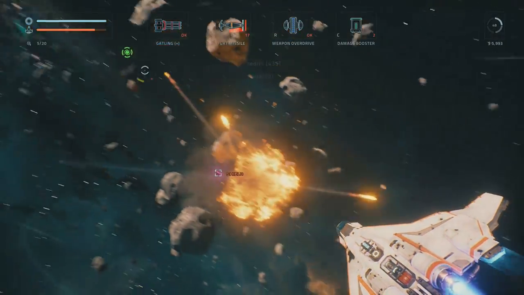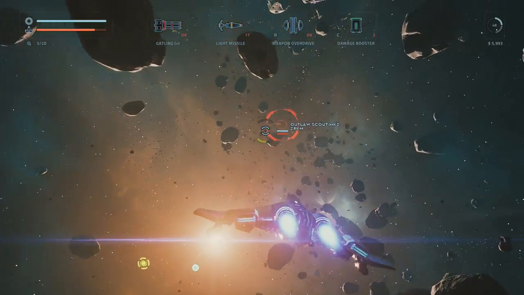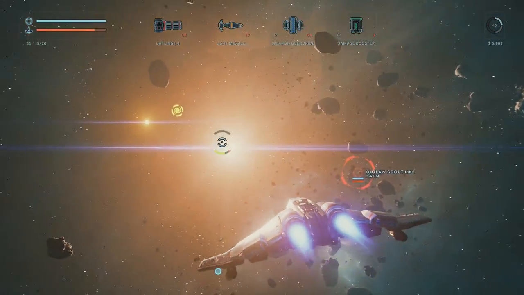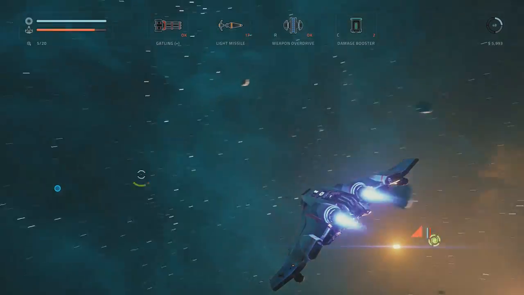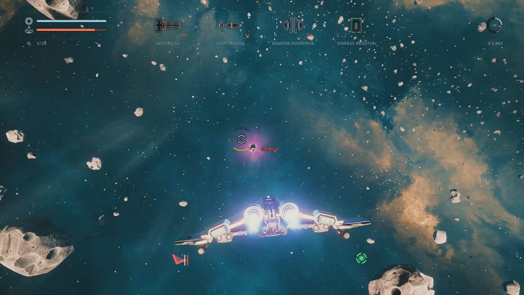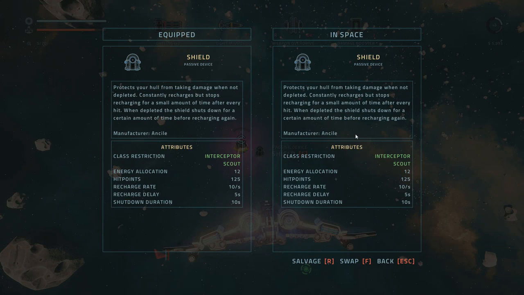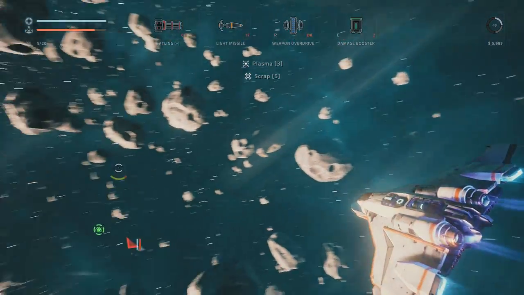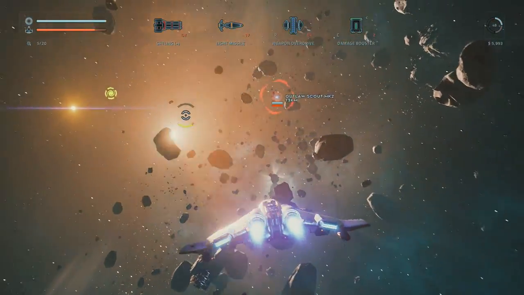There's got to be more coming. Who's close? We got a scout. Can we harvest this stuff quickly? Greed, envy, hate. Where's our goods? Shield. Passive shield. Protects your hull from taking damage when not depleted. Constantly recharges but stops recharging a small amount every time you're hit. It's the same thing we have, right? Thanks for telling us that, Jim Bob.